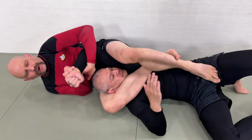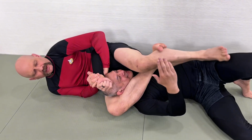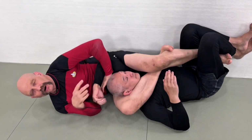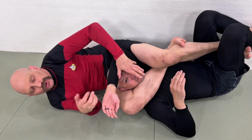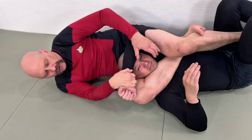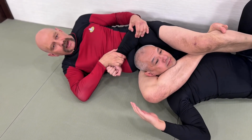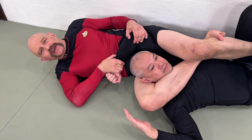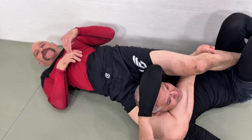But let's say I don't quite have the triangle exactly right, or he's just really resistant to being choked, or he manages to trap my leg between his legs, all of which reduces the efficiency of that triangle. I have a different shoulder lock. I'm going to control his wrist and glue it to my belly. I'm going to control his elbow and pull it towards my belly. Now I'm going to use the power of my bridging hips to apply that. I could bridge a whole lot further.